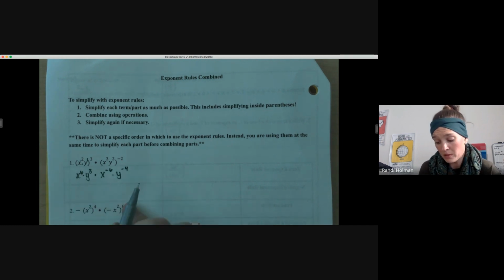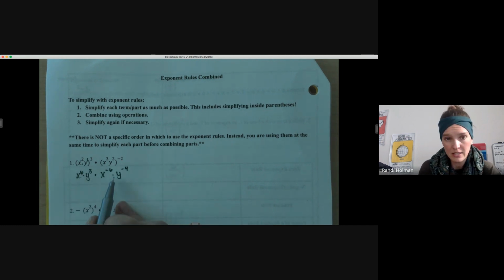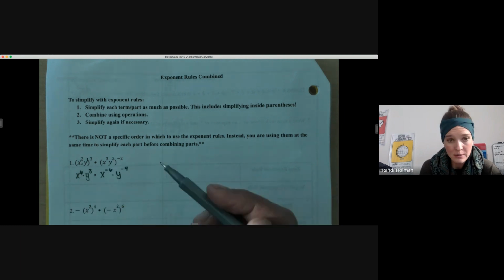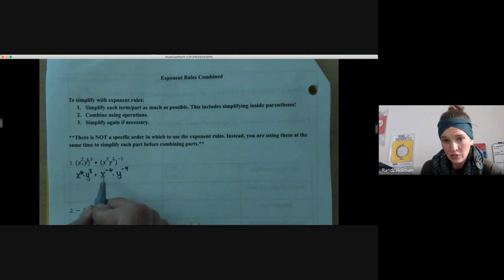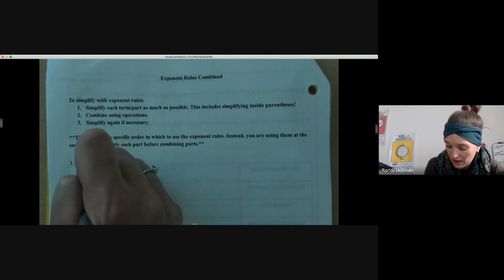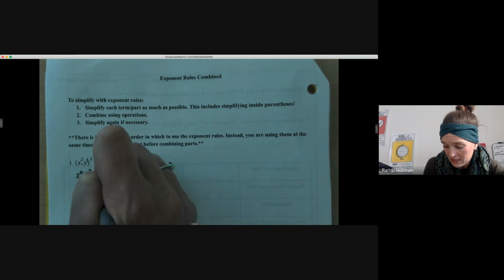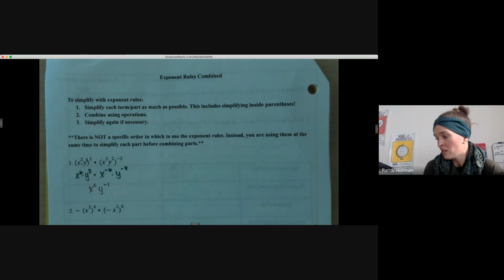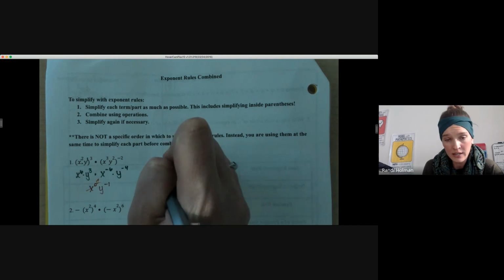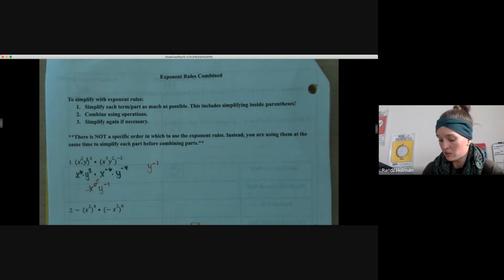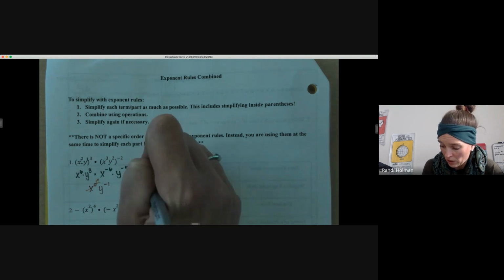Okay, now this is all multiplication. You can see I added these multiplication symbols there. That's totally fine now that I don't have those parentheses with the exponents. So here we have some options again. We could deal with the negatives first. I'm going to combine my like bases first using our product rule here. So if I have a product, I'm going to add my exponents. So I have x to the 0, y to the negative 1. Okay, and then once we're there, any non-zero number to the 0 power is 1. So now I just have y to the negative 1. Can't have a negative exponent, so we go one step further. Say that is 1 over y.